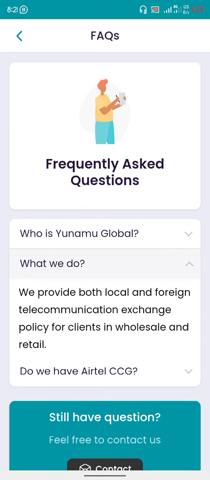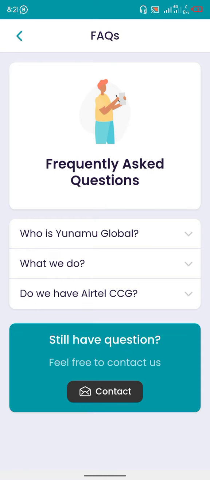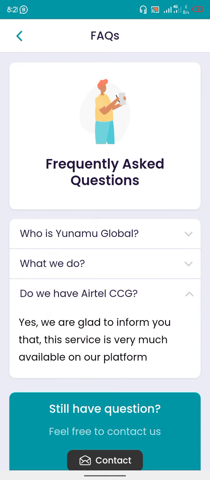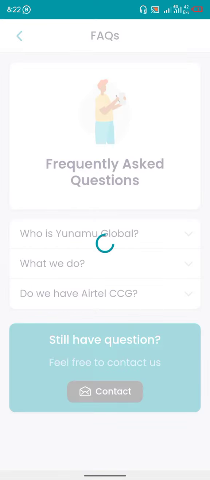What we do: we provide both local and foreign telecommunication exchange policy for clients in wholesale and retail. Do we have Airtel CG? Yes, we are glad to inform you that this service is very much available on our platform. These are just some questions your users can ask. If they have other questions not listed here, they can contact you using this contact form below.